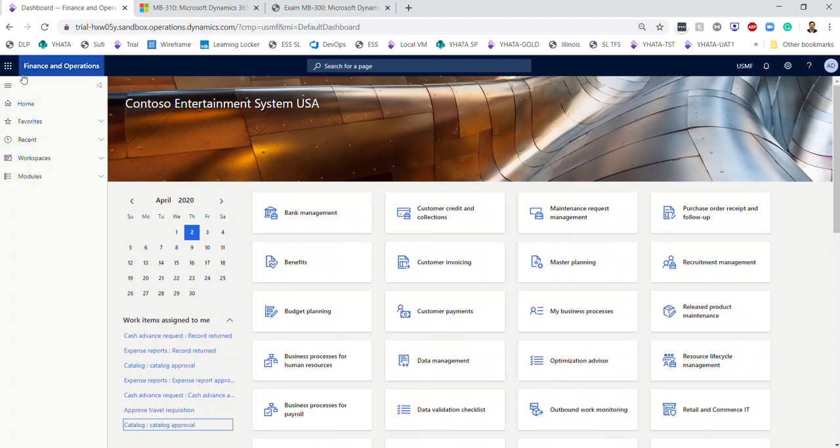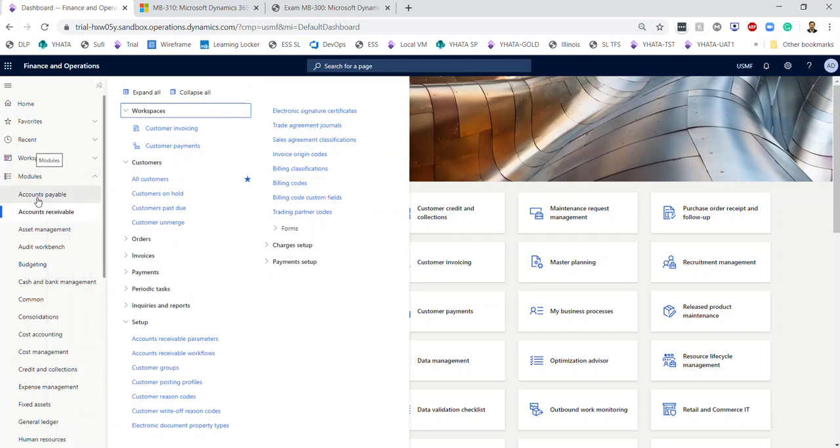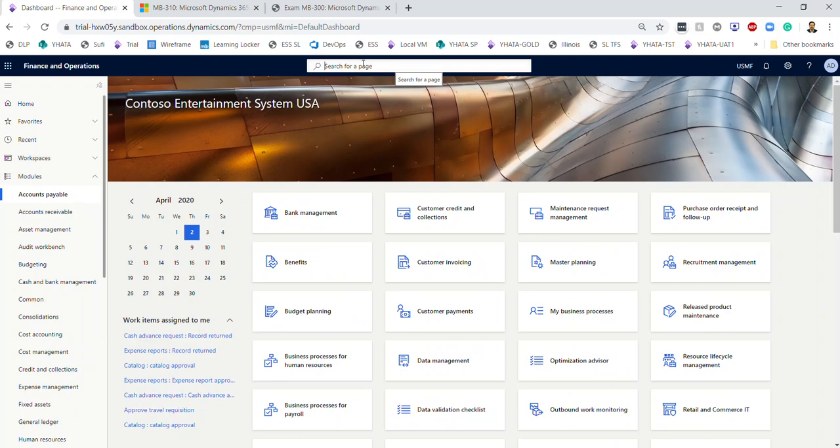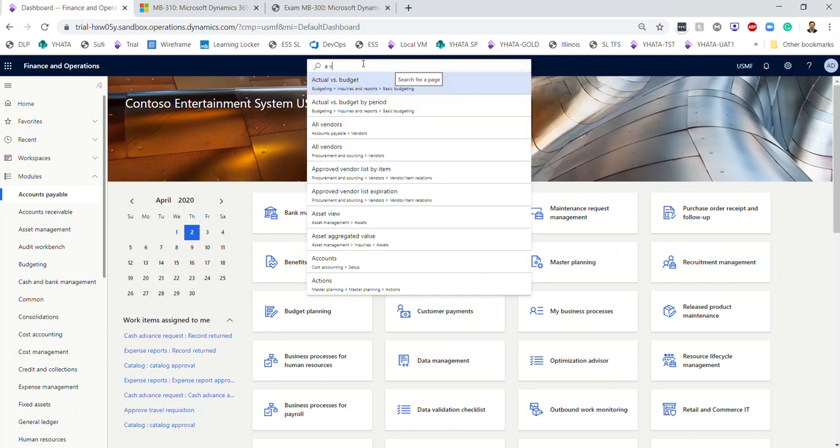Are we good with the left navigation pane? So this is the navigation search. Basically, if I go to the modules, Account payable, and then All vendors, the navigation for the vendor is that you need to go to Account payable and then All vendors. The easier way, if you want to avoid those 3-4 clicks, is to type something quick to find it. Let's say I want to find all vendors. So I just type A and V. When I type A space V, it gives me all the forms, reports, or all the objects in which the first word starts with A and the second word starts with V. But I'm looking for all vendors.